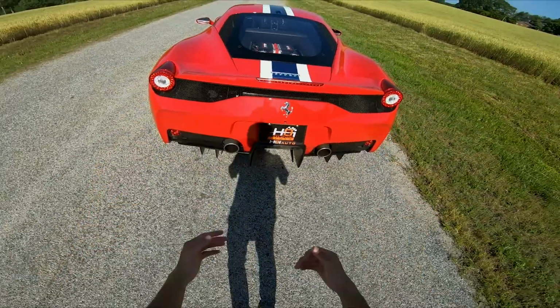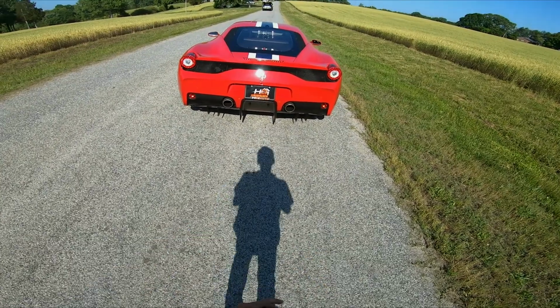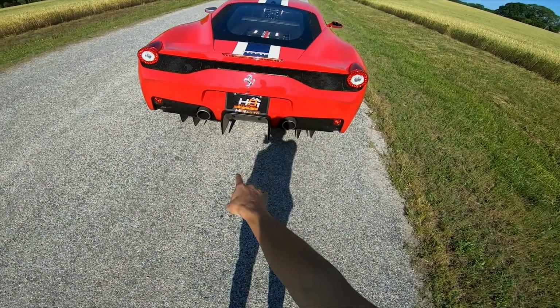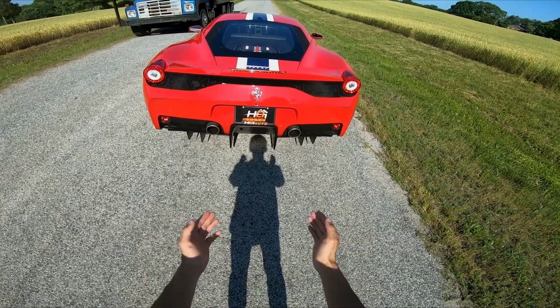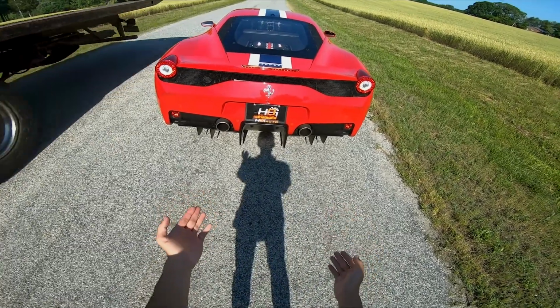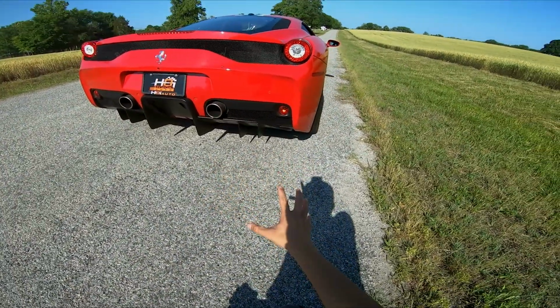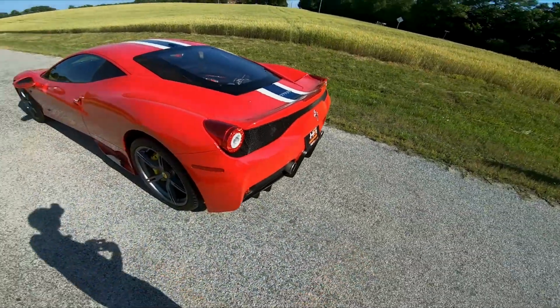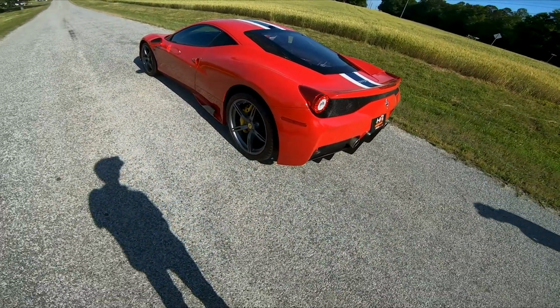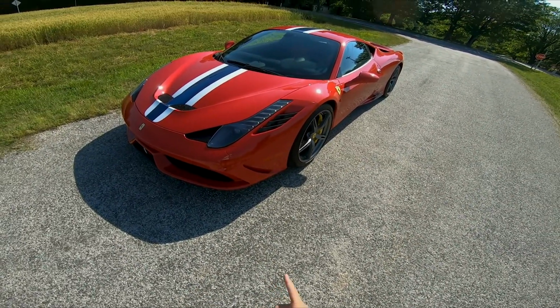And lastly, like I said, the rear bumper on this vehicle is slightly different than the standard 458. The regular 458 has center tip exhaust, as you can see right here. With the 458 Speciale, it is in a different location. You also have more aggressive diffuser styling on the Speciale, and I'm not sure if this translates through the video, but this car is quite a bit louder than a factory 458. And I'm sure you guys want to hear what this car sounds like, so we're going to do a couple revs before we hop back on the road.